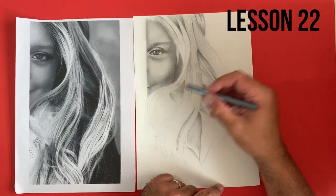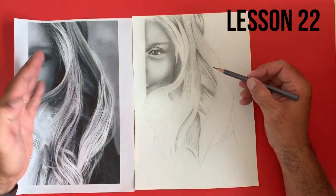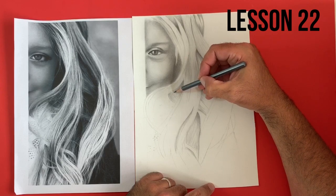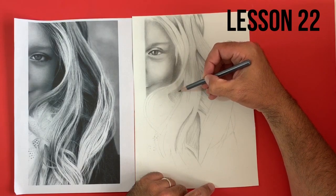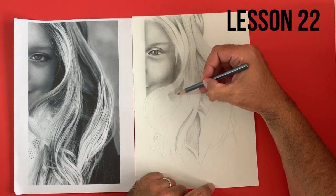And we've got hair moving in different directions in this area here. We've got some hair which is coming around this way, but then we have got hair that's coming over here. So just making sure that we observe that.